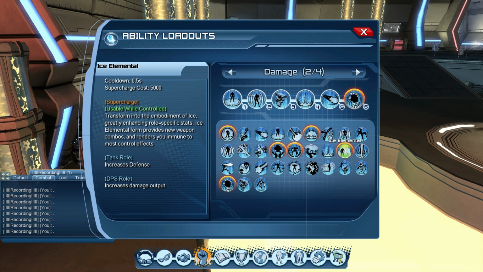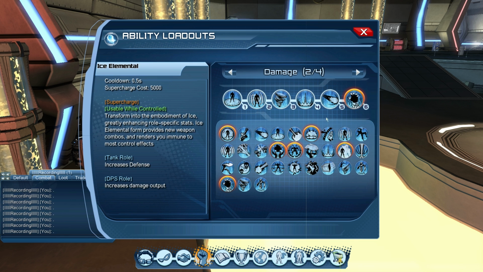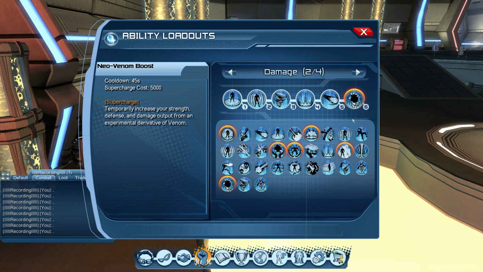Ice Elemental is 60%, new venom boost is a 40% damage bonus. I know that, but the reason I'm not using Ice Elemental is that it basically puts you in this animation, and sometimes you get stuck in that animation. You can try to cancel it out, but sometimes you get stuck and that animation is too long and you can die a lot. So to save that, we are using new venom boost. So you're gonna pop this and you're good to go.